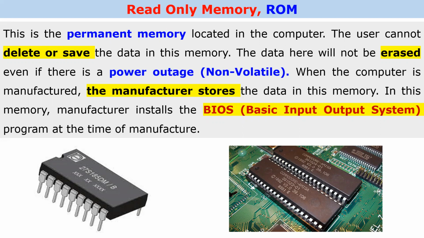Another name for this type of memory is non-volatile. Earlier, I think you remember volatile memory: if no power, no data in the RAM, in that case volatile. But in this case, no power but data is available in the memory, therefore non-volatile. Even in a power outage the data is available in the ROM. So ROM is a non-volatile memory.